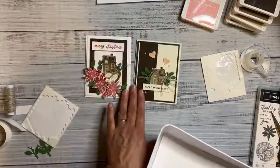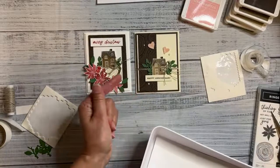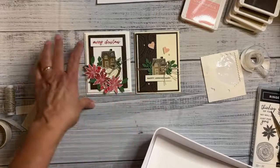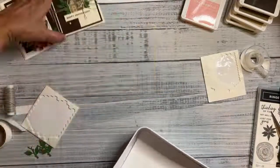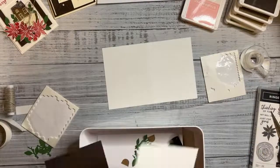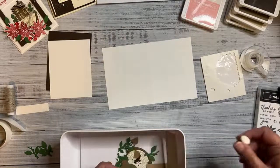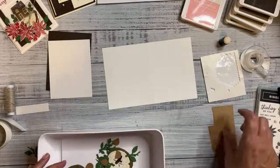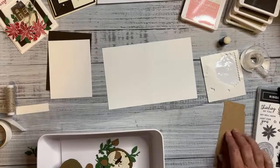So here's the two cards we have so far, and I told you at the beginning that our common denominator was number one, the stamp set and dies, number two, the embossing folder, and number three, the colors Early Espresso and Garden Green. Clean up my area. Matter of fact, the only thing to be stamped is the sentiment.